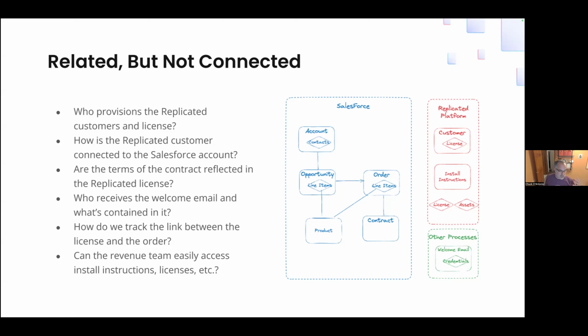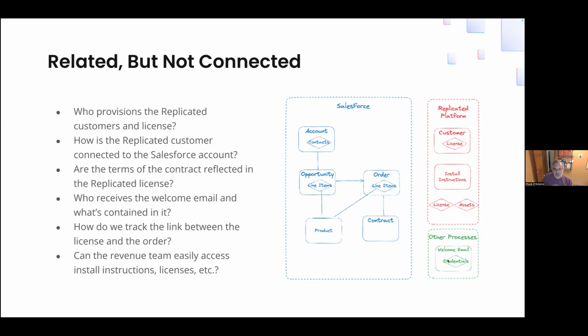So, if you've ever seen me do a demonstration, and I'm sure a lot of you have, there's the Slacker News application, and the Slacker News application is metered by users. How do we know that the number of users in this license here matches what the contract over here says? How do we get this welcome email sent? Right? It's going to have install instructions, maybe going to have the license attached. It's going to tell you how to download the embedded cluster, all those things.